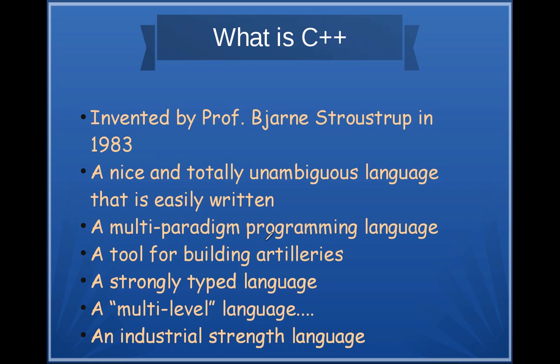Now, this point here, and this point here, and this point here is actually some means that you could use to categorize languages. You have some functional paradigms, you have procedural, object oriented, and you have so many of them. We're gonna go through them. I'm gonna explain some of them to you. C++ adopts so many of these. Now, it's a strongly typed language. It's a multi-level. Well, maybe you just can't say that we have the high level, the low level.